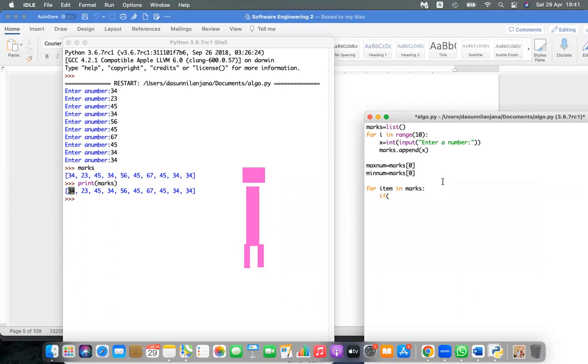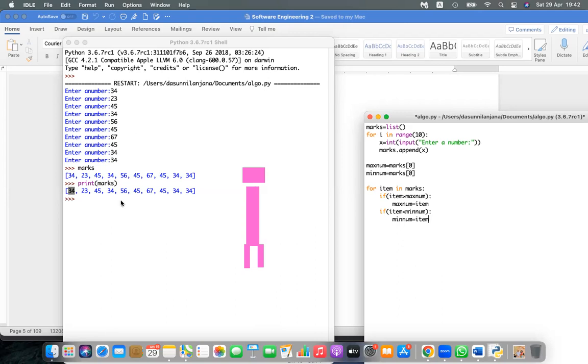If the item is greater than the current maximum, then the maximum is the item. At the same time, if the item is less than the current minimum, the newcomer is going to be the minimum.